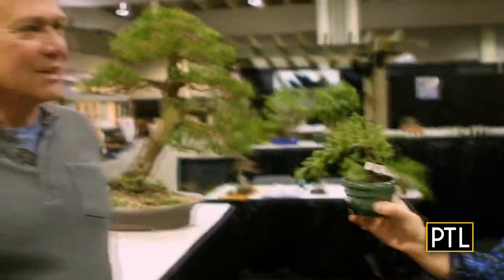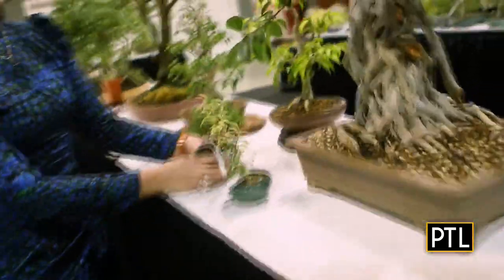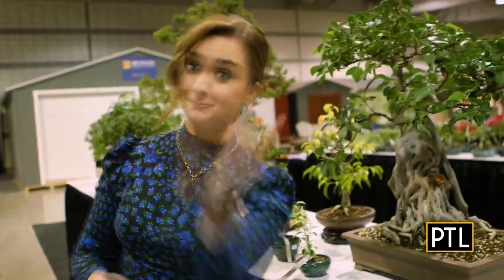So you've been around for a long time. Yes, the group's been around since 1957. Wow. So take me through this beautiful display here — and people could actually buy some, right? Yes. These are some of our members' trees, but we have starting material for sale. You can take something like this and with care and luck turn it into something like that. Gorgeous. Thank you so much, Dave. Check them out, everybody — I've got to check out another area right now. I know you're going to love it. Let's go.